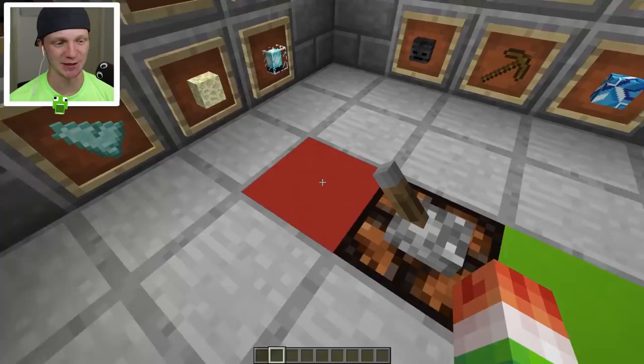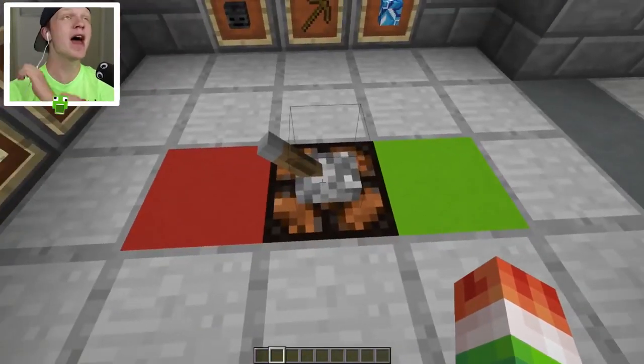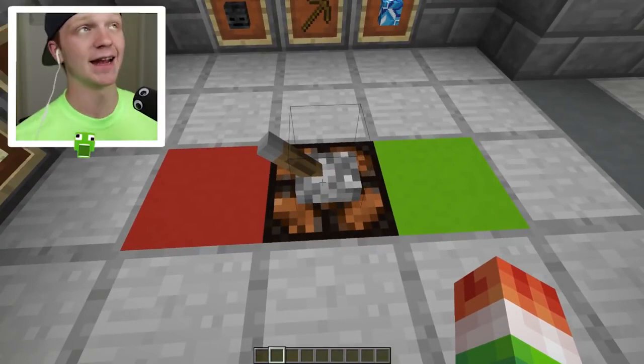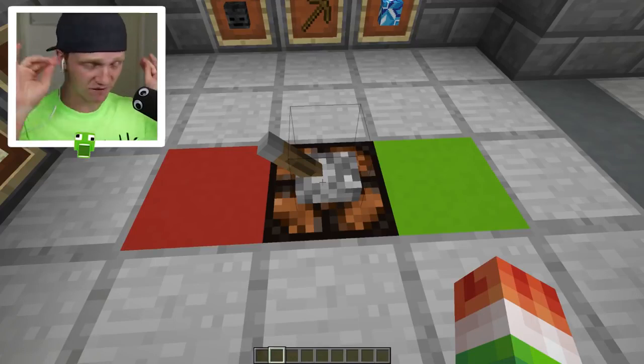Off. So right now you can see it's flipped towards the red, which means, of course, everything's off. If I flip this lever, everything is going to turn on. And it's going to be chaos. It's going to be 10 FPS Minecraft. It's going to be red.